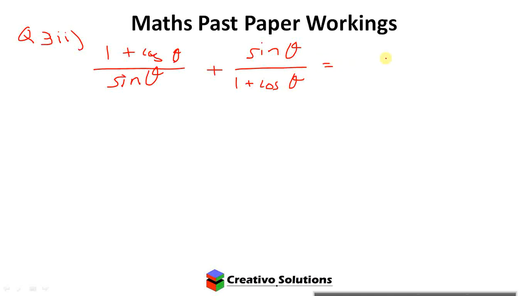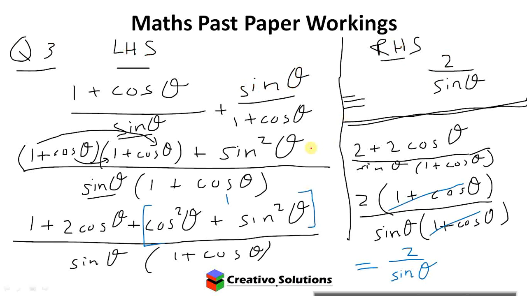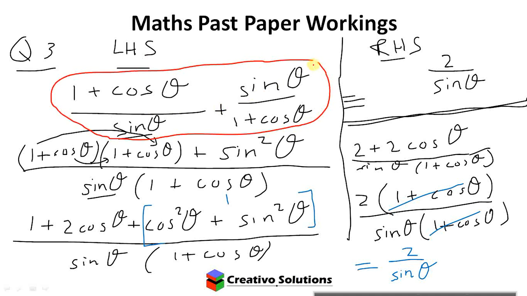Okay, when I see an expression that's a continuation, that gives me a clue in terms of using what I've used before or using what I've calculated before. So if we go back to the previous question, have a look at this. What did we have here on the left hand side? Same. The same thing, right? 1 plus cos theta over sine theta plus sine theta over 1 plus cos theta. So see, that's a tip. When you have questions that follow on, so 3.1, 3.2, I already know what they're thinking in terms of how they set the paper, because to follow on, they're going to be using that.